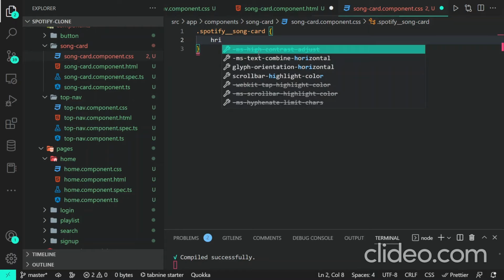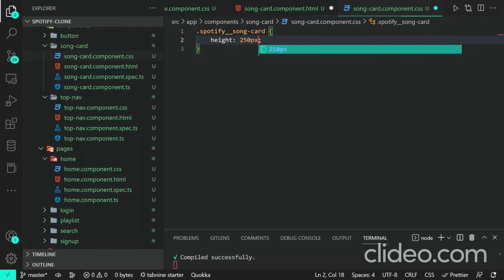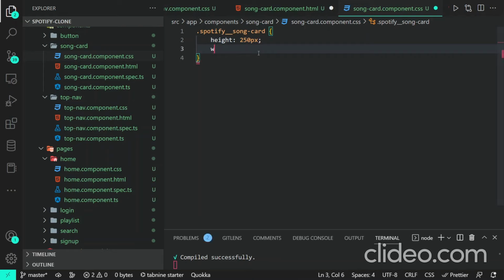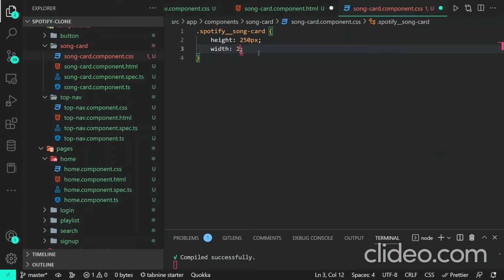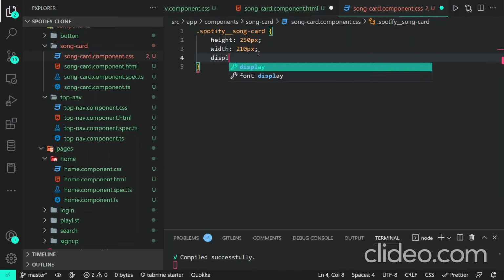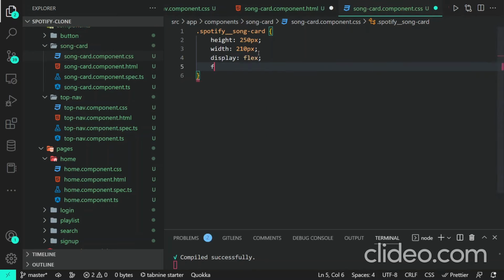And now I would have something like this, that the height of this should be 250 pixels. The width should be, let's say, 210 pixels.